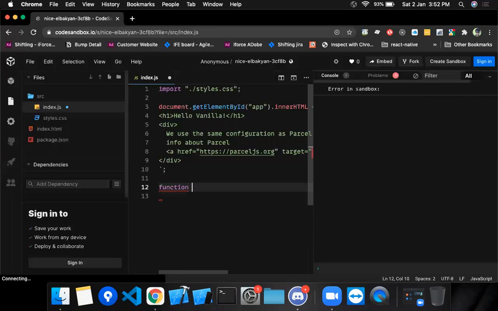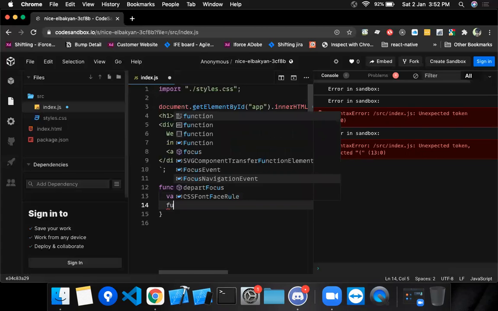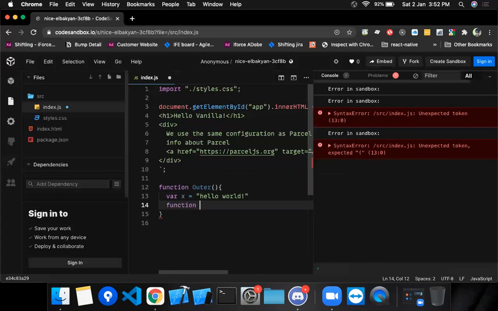Let's suppose we have a function called outer, and it has a variable x with the value hello world. We have another function here, which is the inner function, and in this function we directly access this variable with console.log x.